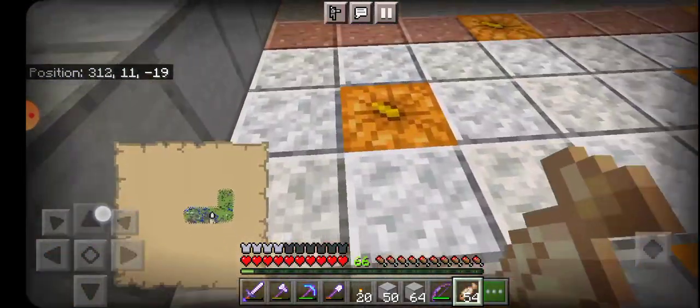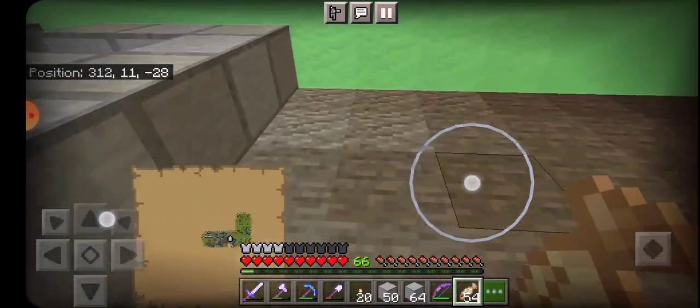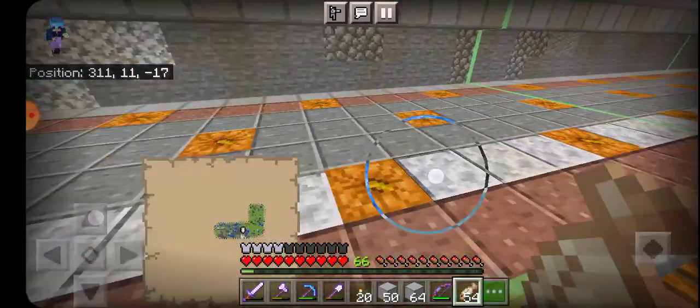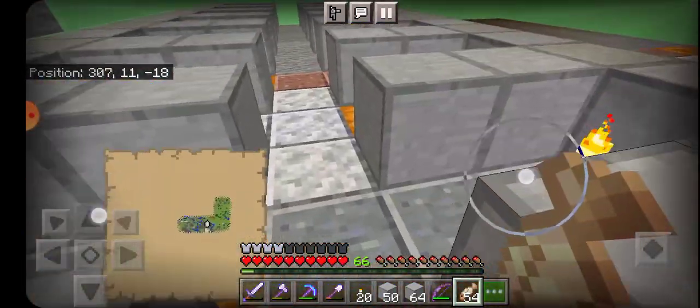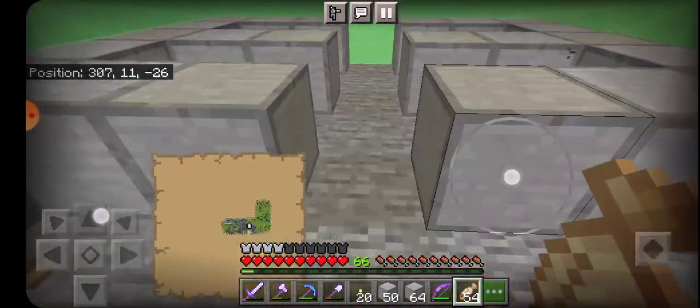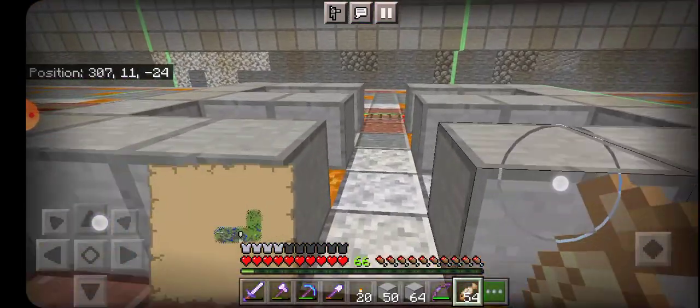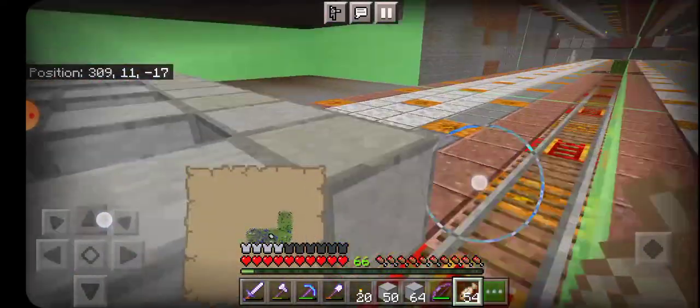Get a zombie trapped back here, preferably a baby zombie, and then just let the zombie do its thing on all of the villagers, and then I can go through and treat the villagers.